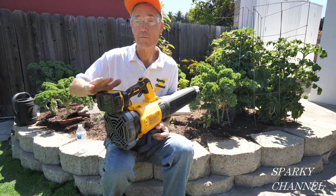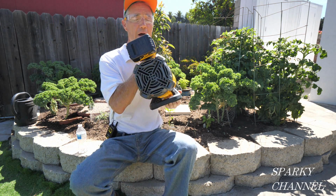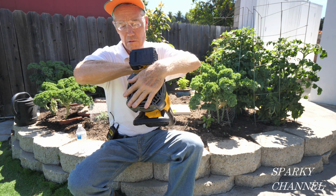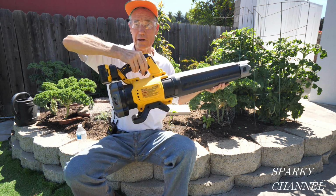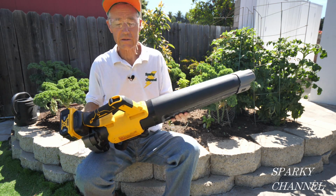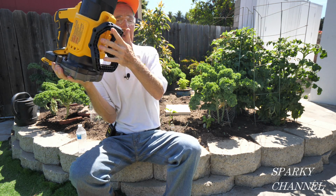And you know, it's just a 20V max tool, but it's quite efficient because it's got the axial design. The air comes in right here. Okay, it goes out here, and so it's straight through, axial design. That improves efficiency that way. And it has a nice stand right here. You can stand it on.